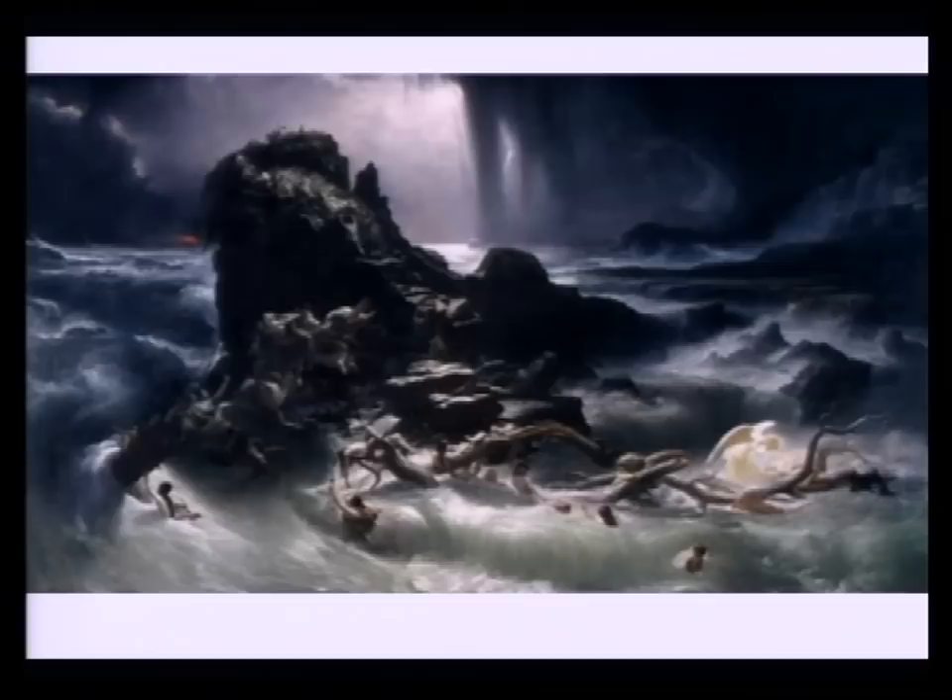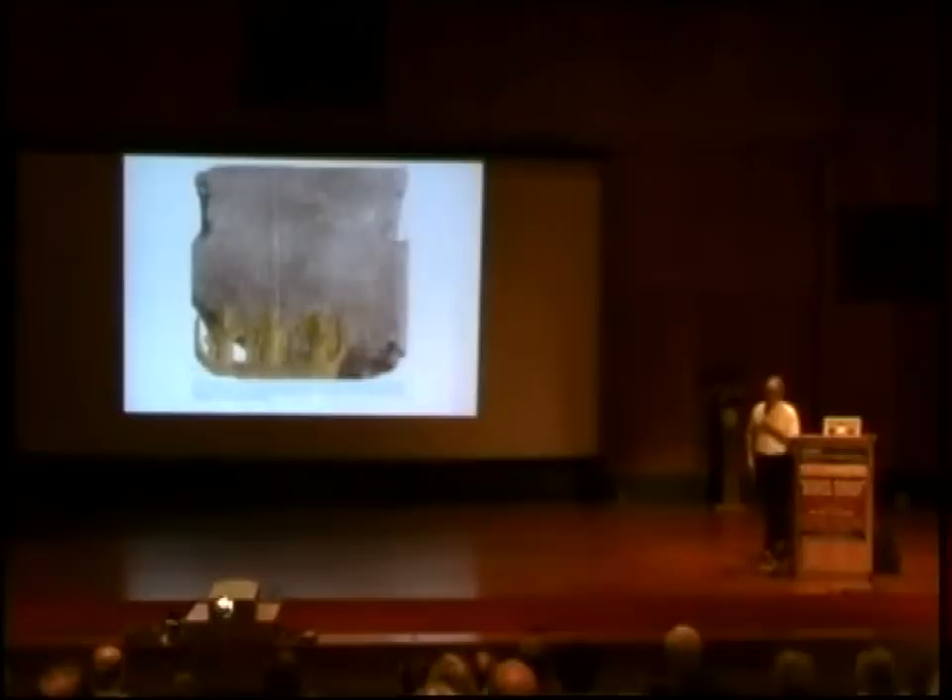I don't believe it's an accident that there are more than 2,000 flood myths pretty much all around the world — memories of a gigantic global flood that almost wiped out mankind. Most archaeologists and historians are not very impressed with flood myths and take the view that these were little local events, perhaps a river flooding its banks, which were then elaborated by superstitious ancestors who imagined it was a global flood. But I find that a completely unnecessary explanation since we know there was gigantic global flooding during the 10,000 years at the end of the Ice Age. It seems highly probable that the world's legacy of flood myths are a memory of what happened at the end of the Ice Age.